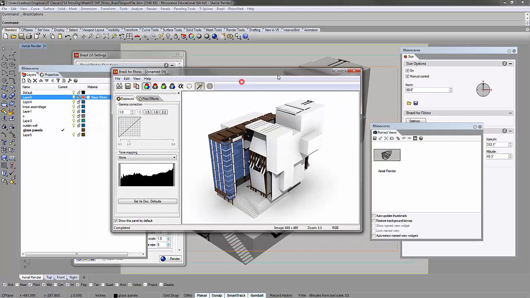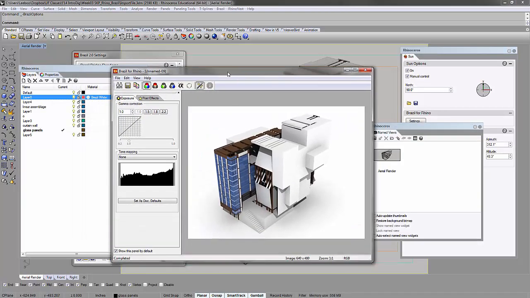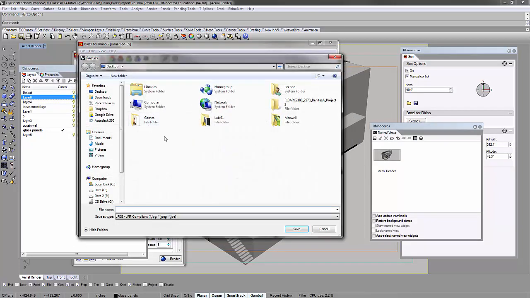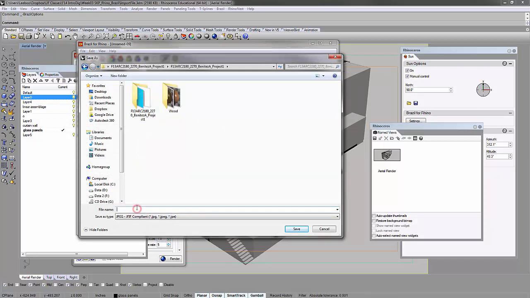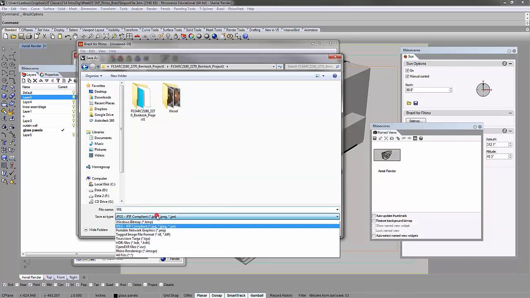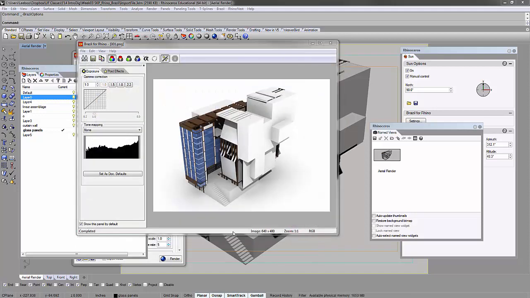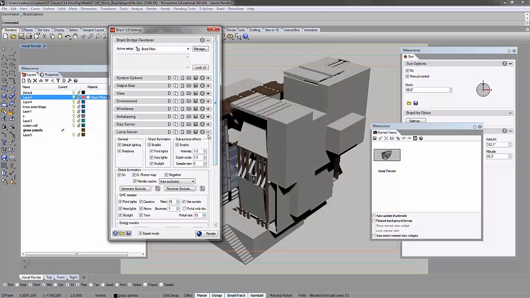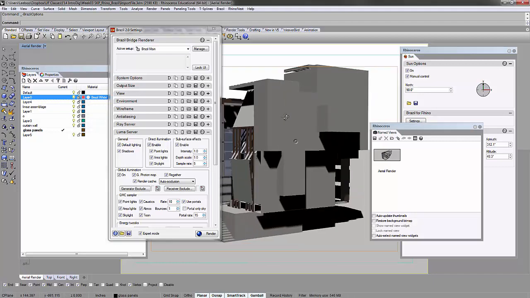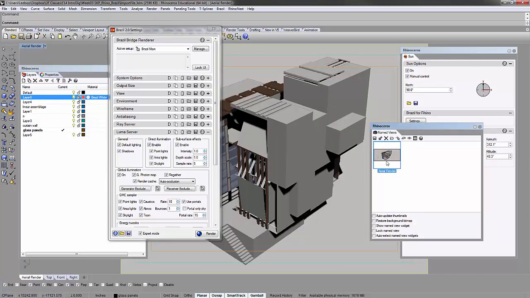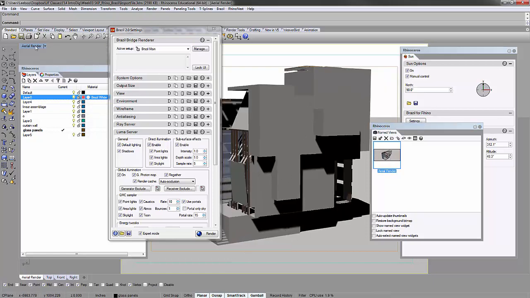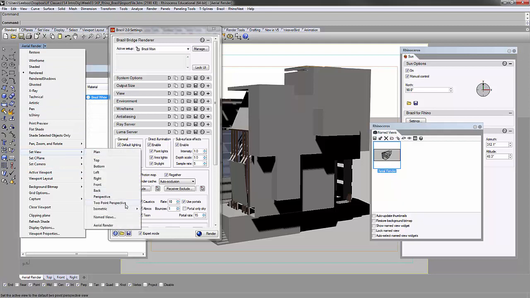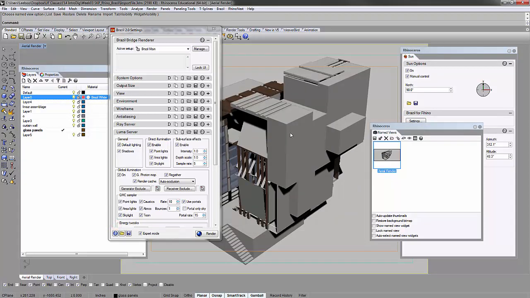Okay, here it is. So this is a pretty small rendering, 640 by 480. I'll just save it for now somewhere, and let's call it 001, and let's do a PNG, Portable Network Graphics, here, and save it. Okay, and remember last time we showed you how to do a toon shader rendering. So what I'm going to do now is, while not moving this view at all, right? If you move it, then double click on this view, or right click here, set view, and go to aerial render to get it back, right?